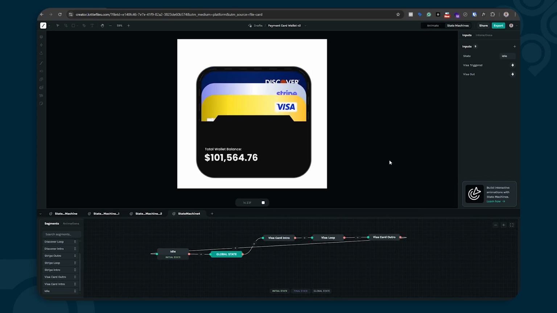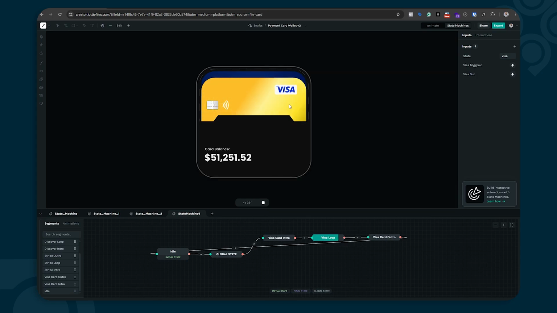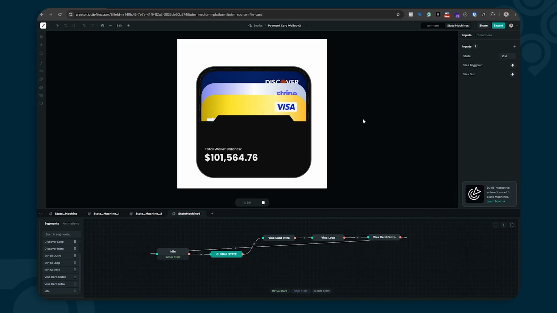So let's just try that out. Then we have the loop. Then if I move, it moves back to the global state. It plays the outro animation before it moves back to the global state.